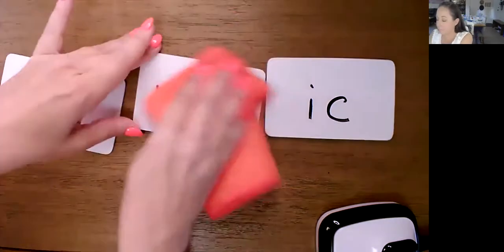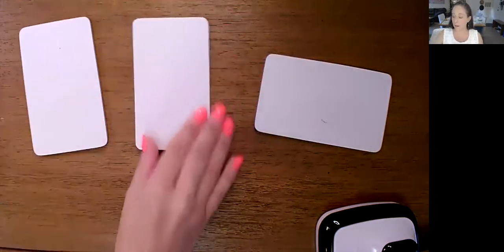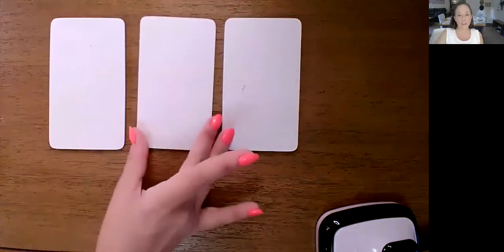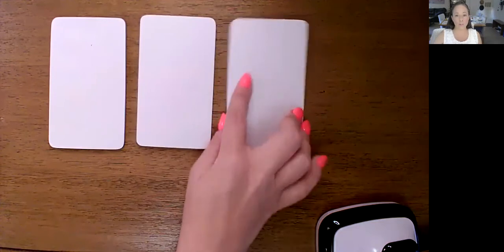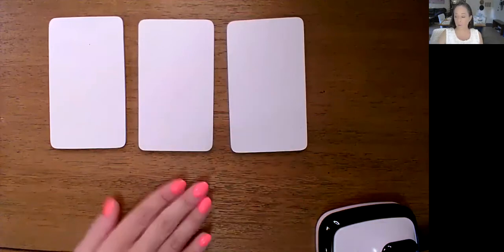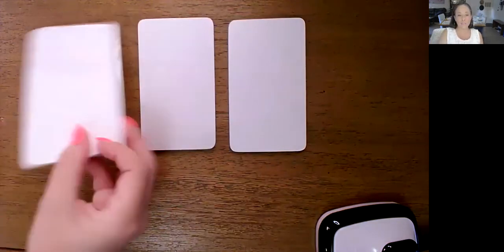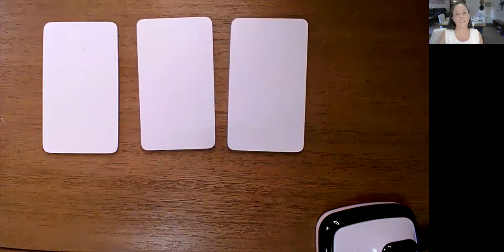So let's erase this really quickly as far as thinking about what you could use these boards for, okay? You could also flip them around and just make them sound boards, right? So they could spell dig, d-i-g, right? So it gives them that concrete separation of sounds if they're doing that. D-i-sh. So one board to represent one sound, but you'd put both letters there, right? So we all know how to do that, right? So these small little boards make it really easy to do that, and for them to not only see it and hear it, but they're also physically feeling that they are different parts of the word, and that can be really powerful for our kids as they are learning.